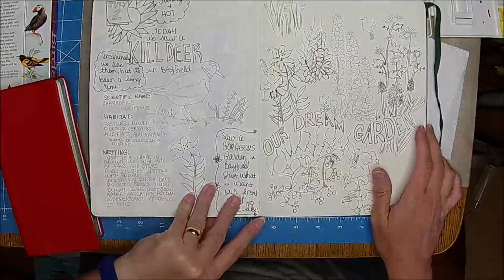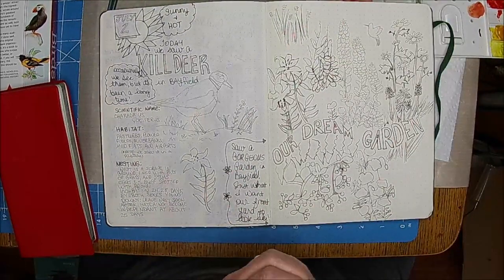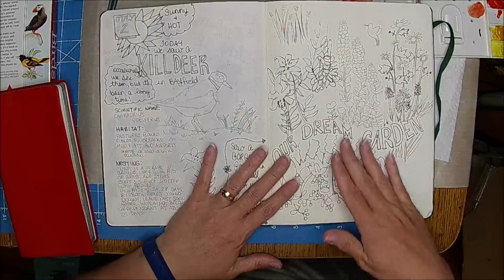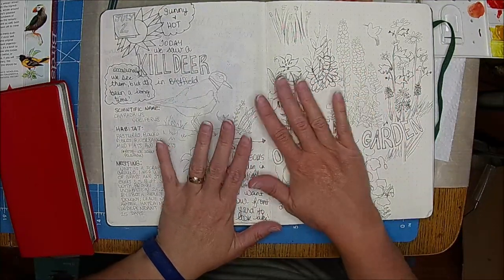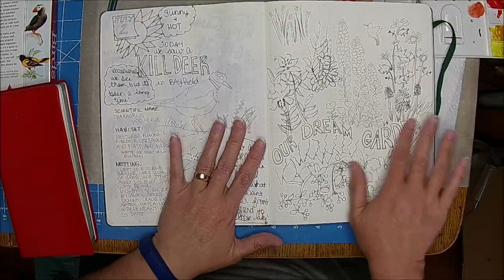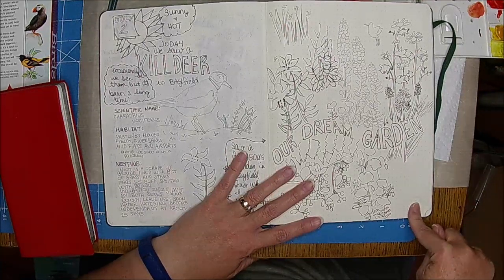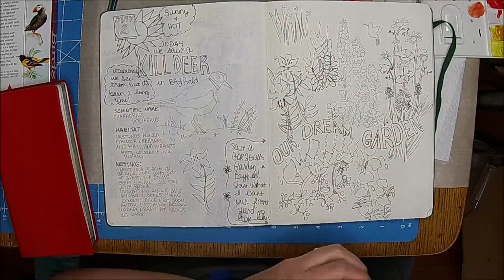I sketched everything out with pencil and then came back with my large plastic wipe eraser and erased it after I did the ink. I have two kinds of ink that I traced with - the lines are a lot thinner with one, but the thicker ones you have to really let dry for a while. I ended up sketching it, then we ran to Cortez to get our medicine, and I just let it all dry. I still have some empty spots to fill in with roses.